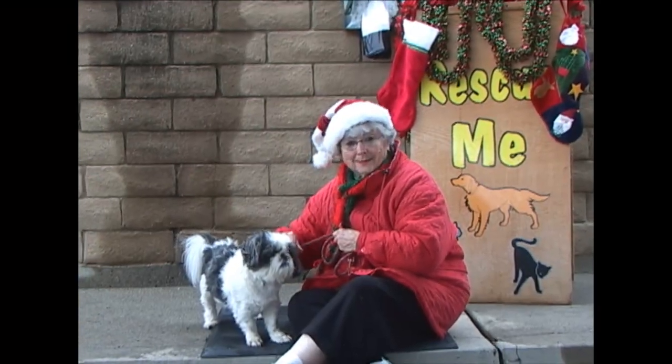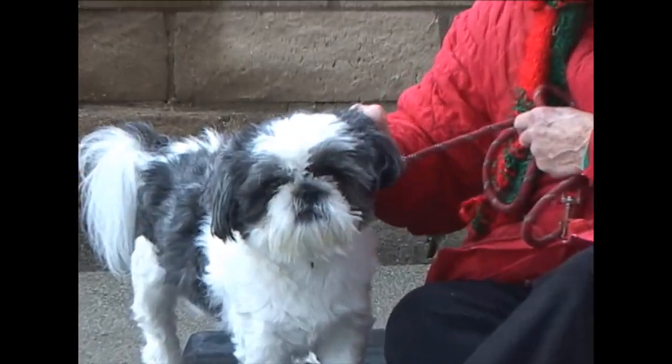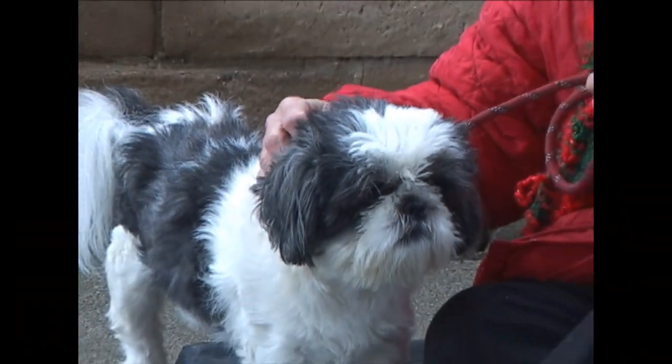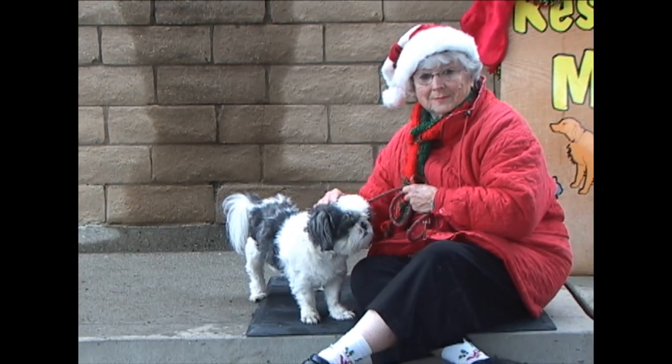Best pet store in the county. Beautiful little shih tzu there, darling dog. This is Eddie, just about three years old. He's a wonderful, neutered little guy, ready to go home. Eddie's ID number is 188-586. Imagine him laying by your tree with a little red ribbon around his neck. Adorable.